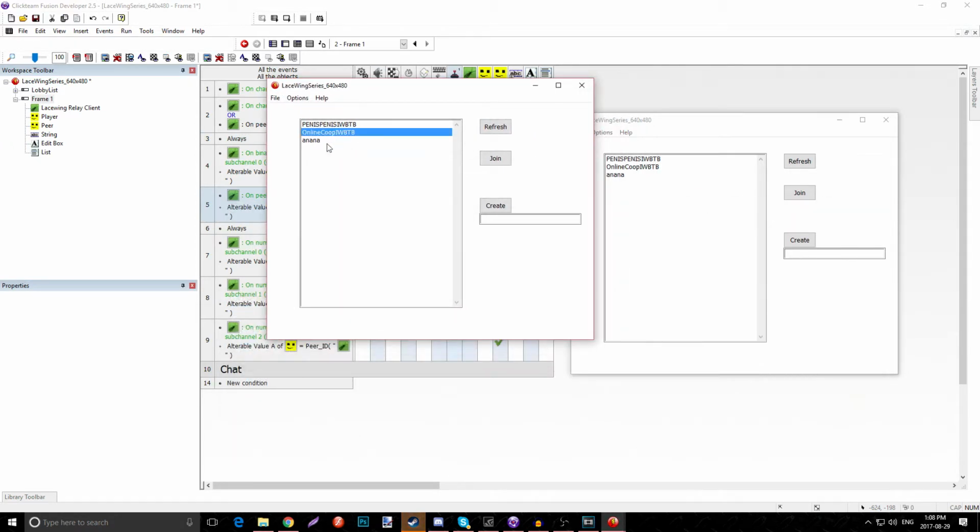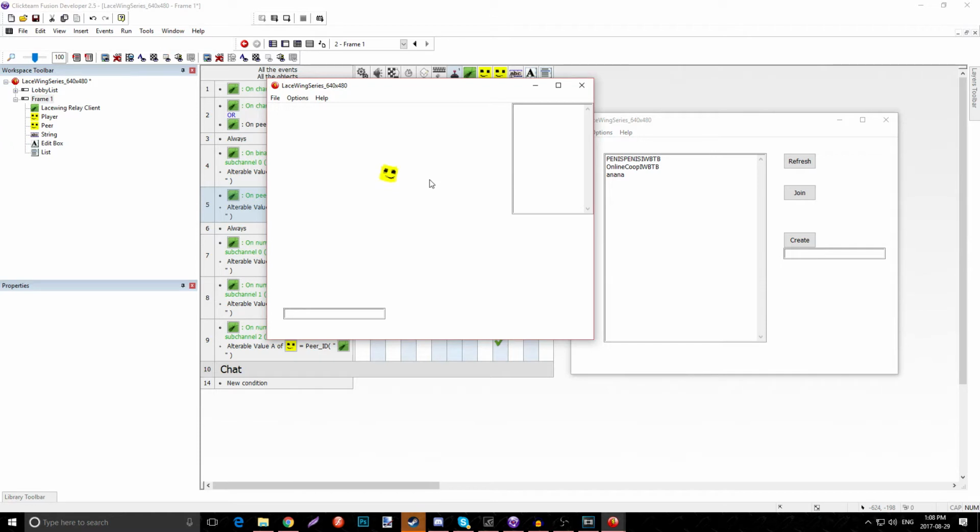Now, I've said this a million times, these are all just, I would say, test servers. I wouldn't recommend using the Lacewing test servers for your actual games. So we'll create a lobby just called hi, something like that. Click create. See, we're in the game, we got the list right there, and we can refresh the other screen and we can see the game.